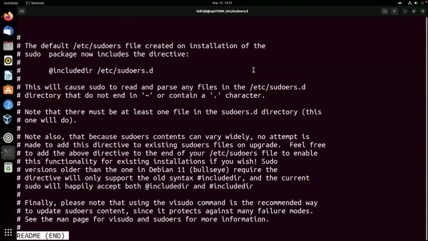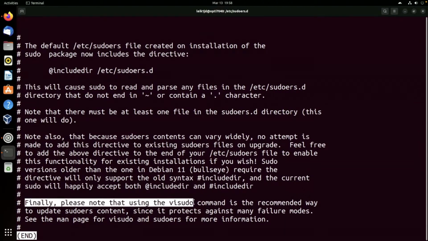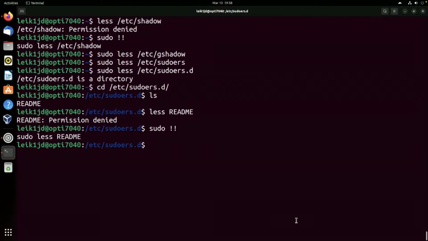And that gives you information about the sudoers file and different things that you need to know there. Important being the visudo command being the recommended way to update sudoers content. Although they say this, there is a way on the command line to do that without having to edit manually the file.